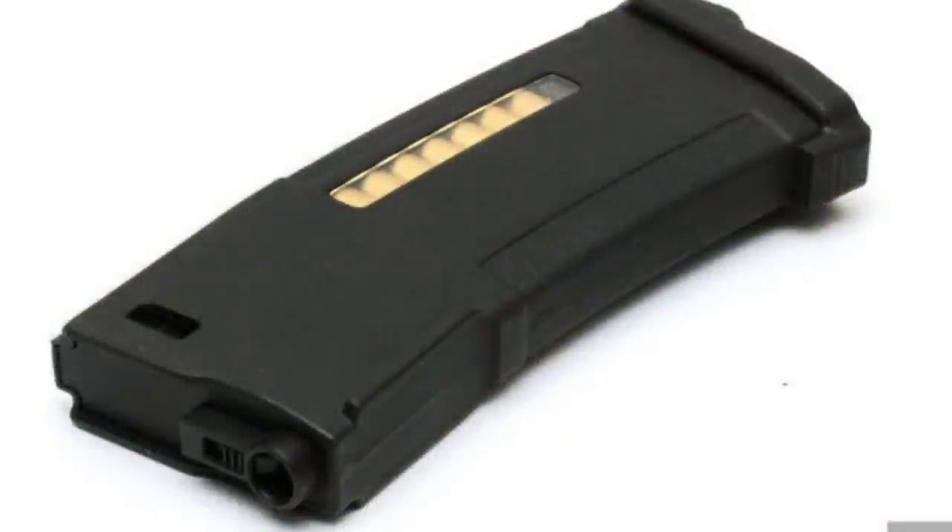Number three is going to be the magazine. The Enhanced Polymer Magazine is a fantastic magazine — it's designed well and aesthetically pleasing. I've made it a bit more functional with personal modifications. It's backward compatible with some old Magpul base plates like the ranger plate, and it's also designed to work with 416s. It's compatible with a really wide array of STANAG type rifles, whether it's an M4, SCAR, or 416. The wing gives it a lot of stability and when it seats into a gun, it really seats in.